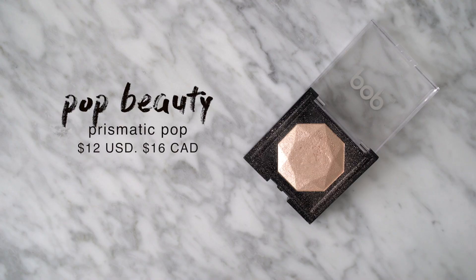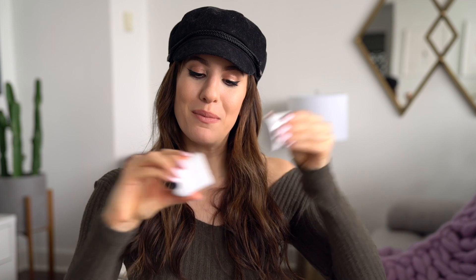Let's talk highlighters — I have three here. First is the Cover FX Moonlight Pressed Highlighter, which I've been using consistently throughout the whole year. It's very versatile — I can get a natural looking glow or build it up to something intense and reflective, but it will never look overly metallic or unflattering. I'm also including the Pop Beauty Prismatic Pop Gilded Light Powder Highlighter, which I only discovered about two weeks ago but it's probably one of the most beautiful powder highlighters I've ever tried — and it's from an affordable brand. My go-to cream highlighter throughout the year has been the Marc Jacobs Spotlight Glow Stick, which gives your skin that beautiful glossy natural glow.